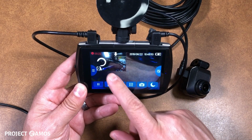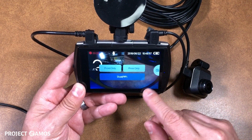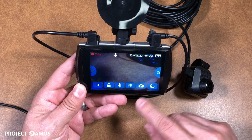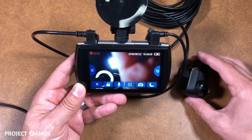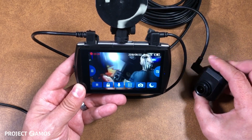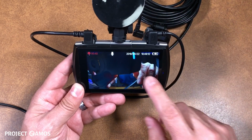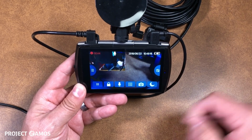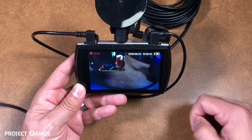So I can simply hit this button here, and let's look at the front camera only, which is what it's showing us right now. Hit that button again. Let's look at the rear camera, which is what it's showing right now. Okay, and then we hit that button again, and we can do a dual picture-in-picture. So we get the rear camera here and the front camera here.